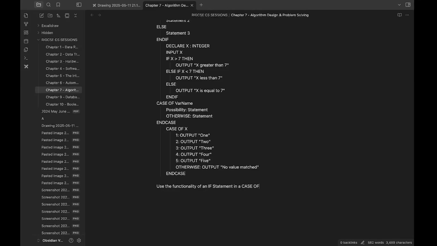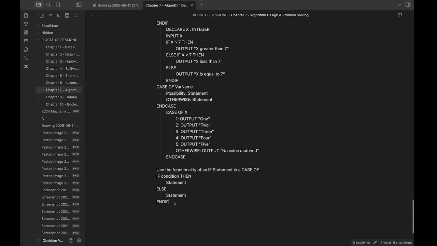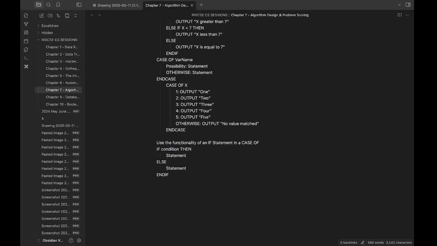We know that an IF is: IF condition THEN statement ELSE statement ENDIF. The condition is basically something that is going to be boolean. If we were to do this in the format of a CASE OF, it would look like CASE OF condition, and we would define condition as a variable.